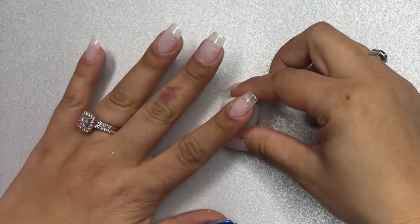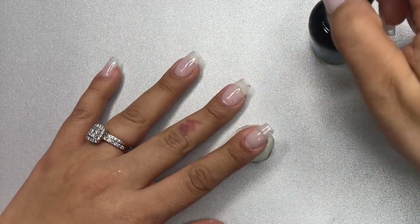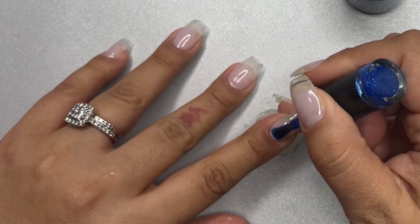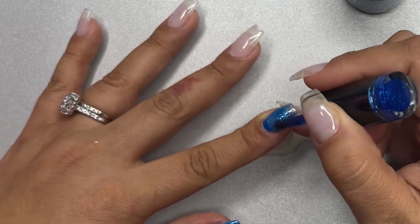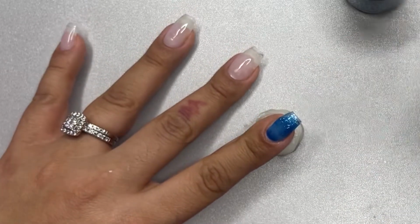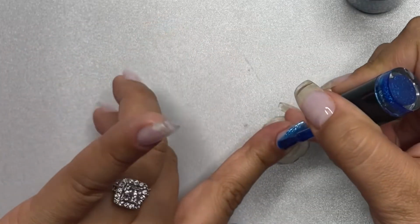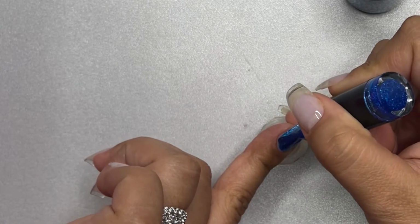All right, you guys, so now we're ready to do our pointer and our pinky, and I'm going to go ahead and just follow the same steps. I'm going to push the product up towards my cuticle and flow it down to my free edge, or drag it down. I'm not putting too much pressure when I drag the product down, since gel self-levels, and Nail Reserve's definitely self-level, so you don't need that much pressure to drag the product where you need it.